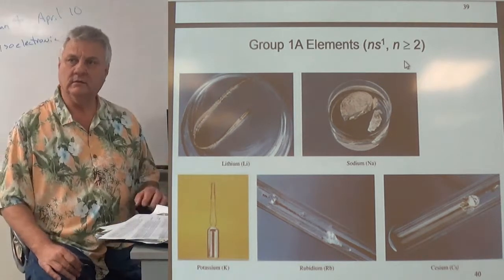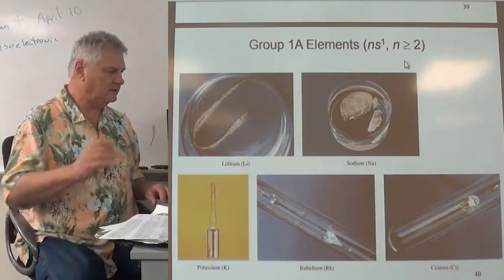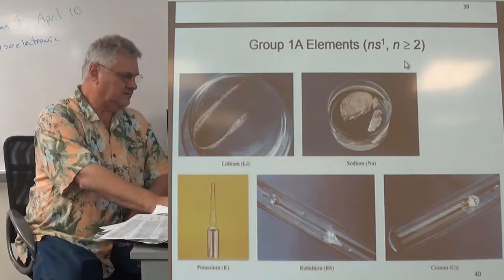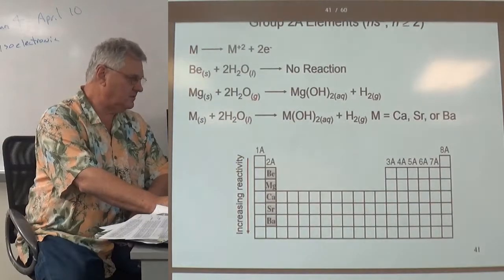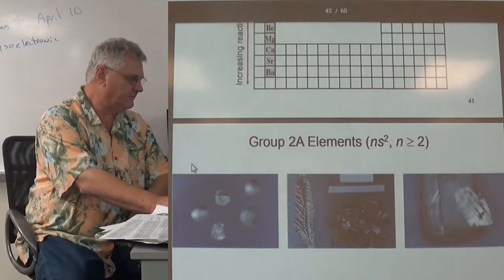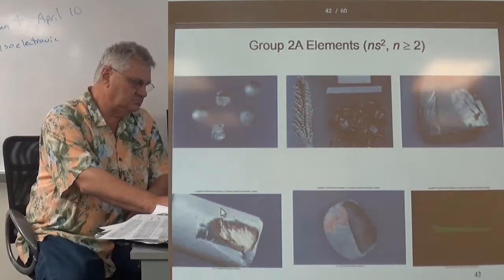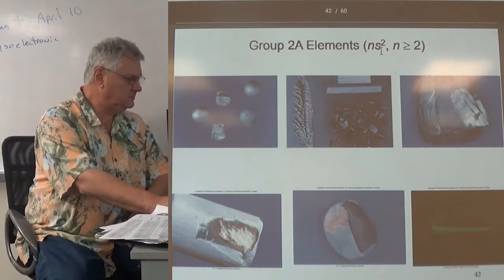If we want to study the element, we have to make it. We have to make atoms starting with the ions. But when you do have these metals, they are very reactive. And so are the alkaline earths, magnesium, calcium. They have 2 valence electrons in an s orbital.